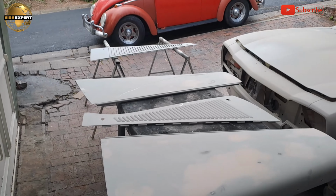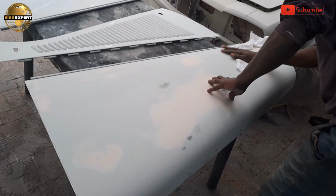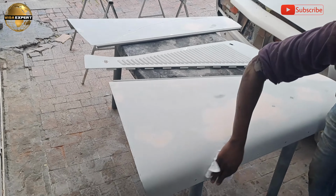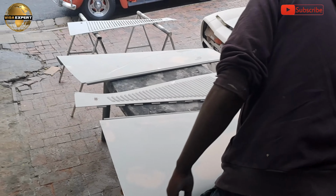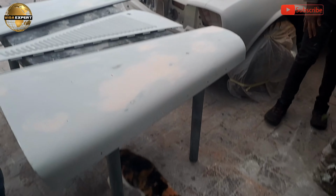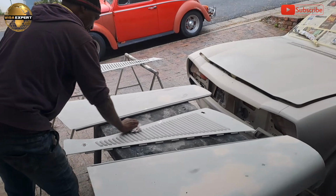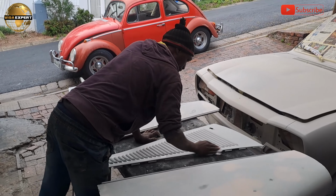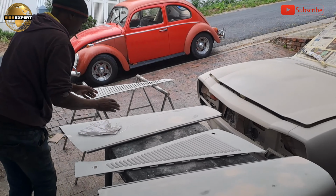So here are the last panels. They needed a bit of filling, another prime, and then tomorrow we'll spray them black, if the weather holds nicely, you know, all the dust. Cool. Cat wants to get spray painted too. Yeah, okay. Sweet. And of course the sexiest car of them all is in the background there, isn't it? The Red Beetle. Hitler's Revenge.